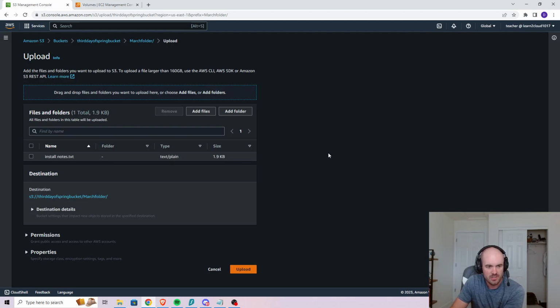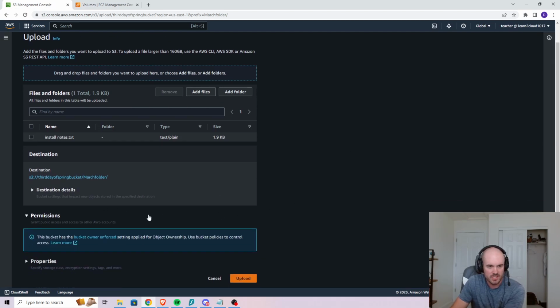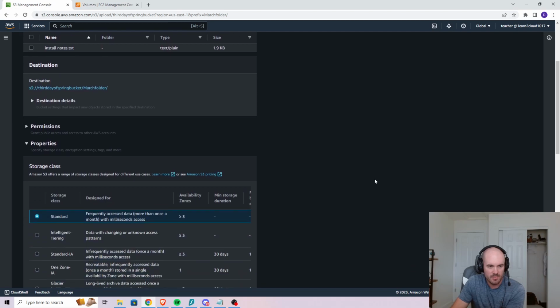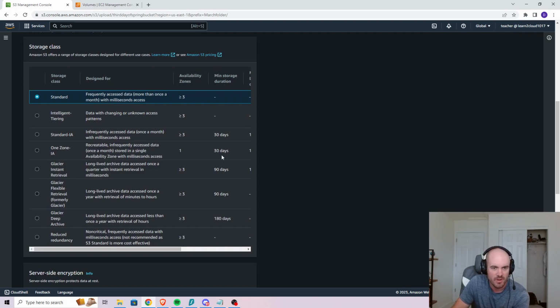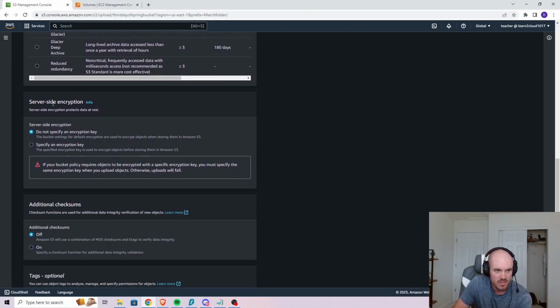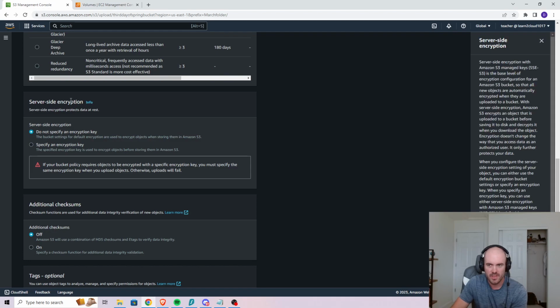Again, we're not really going to talk about bucket ACLs or anything like that today. But if we expand properties, we can see the storage class, which we can edit if we want to. If we come down here, we find the server-side encryption section. Remember, server-side encryption means that the object is going to be encrypted while it's at rest. In this case, it would be at rest in S3 in your bucket, okay? If you want to clarify that, always click these info buttons or the learn more button. Those are always super helpful to clear things up.